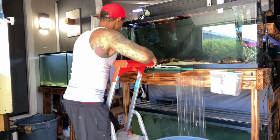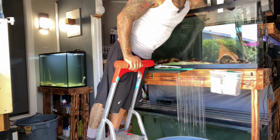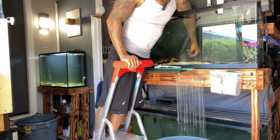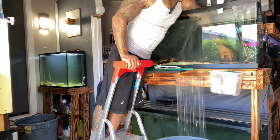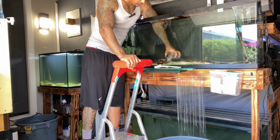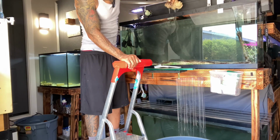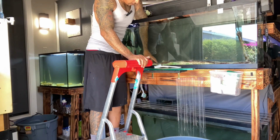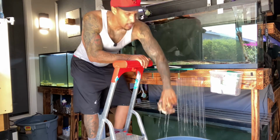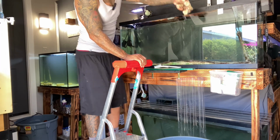So now, got all this rubble. Now the rubble I don't like, because when it gets all this cyano on it, it's not only hard to clean, but it's a lot to grab. So I'll probably put that inside of the sump and get it out of the tank. Now, what that's gonna do is serve the same purpose. I put the rubble in there because I wanna make sure I have plenty of media for the beneficial bacteria to colonize on. So with me putting it inside of the sump, it will still have the same purpose. It's going to still work that way. And it's not going to have all this cyano on it. And I won't have to constantly clean it off. Which is another reason why sumps are so amazing.